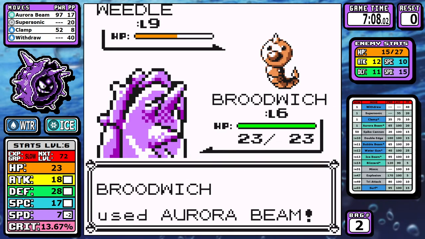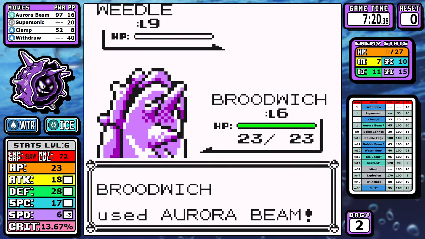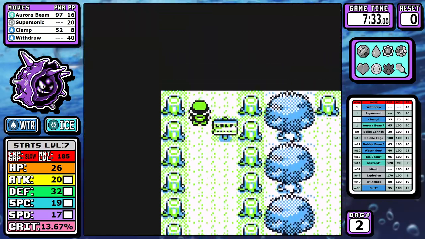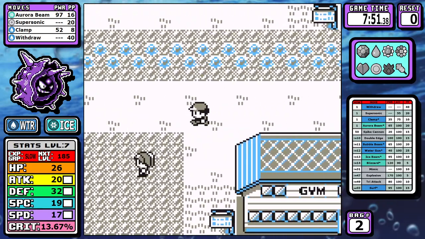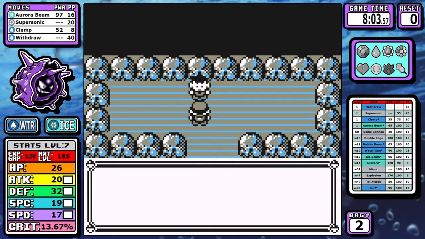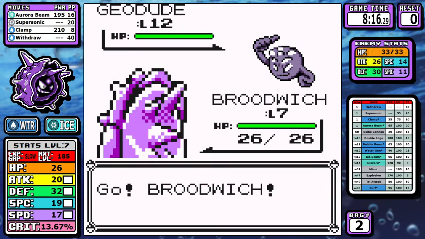I'm hoping for a double. It doesn't look like a double Aurora Beam is going to knock out there, and that's very unfortunate, actually. Okay, no healing. I'm not even going to save it since this is the first run. We'll see. I'll make a little save state. We'll just mess around with it and see.